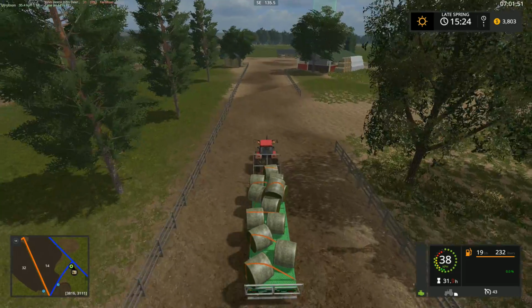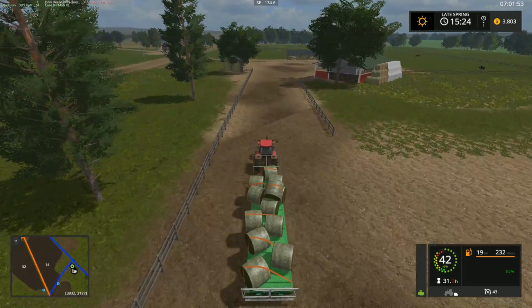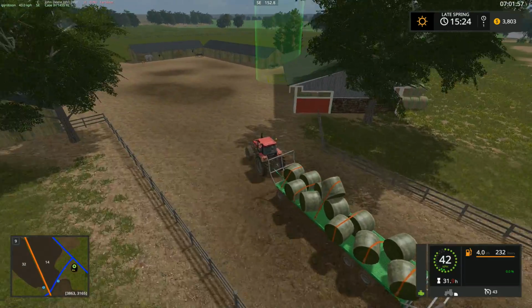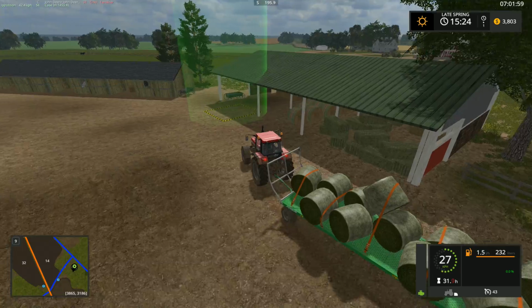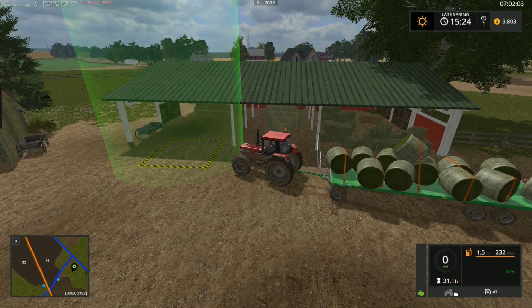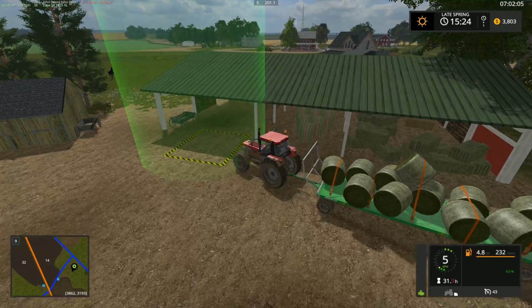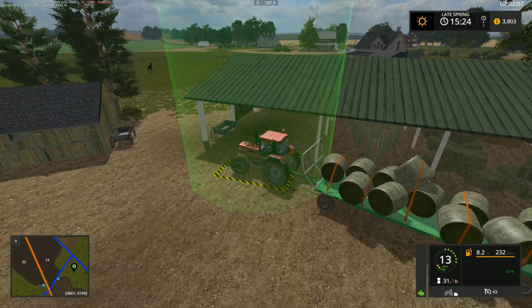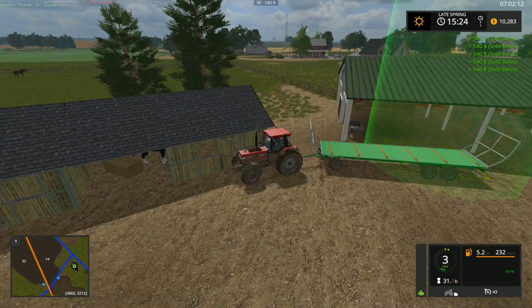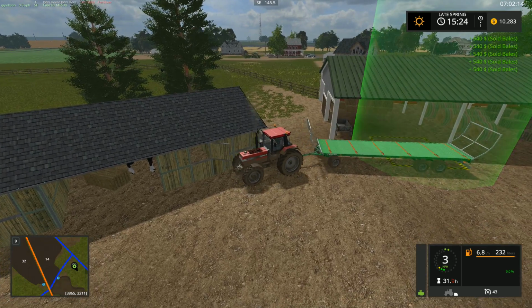Alright. Now, how do we sell these bales? Looks like it's just a drive-through. Okay. So what I'm going to do is press L here. And actually, what I'll do is I'll drive in there first, and then press L. Oh, I don't even have to. Look at that. So 540 per bale. It's not too bad, I guess.